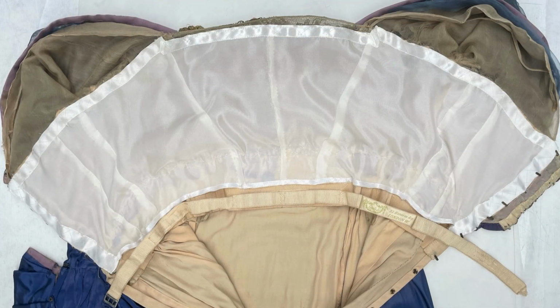The replacement interior bodice was finished along the edges with polyester ribbons in the same manner the original was constructed. It was then placed in position and attached to the exterior layers to provide the support necessary to dress the gown safely.